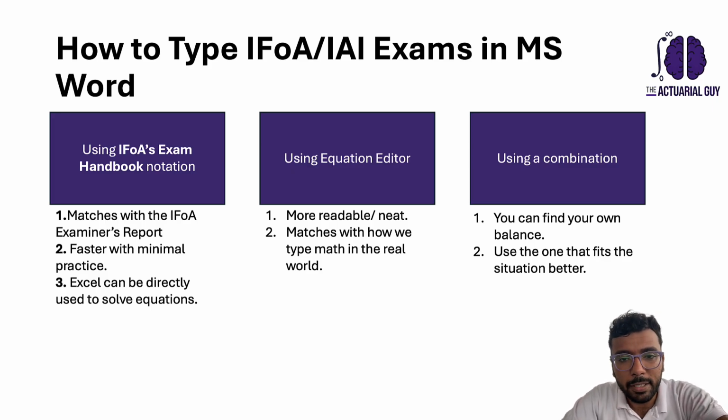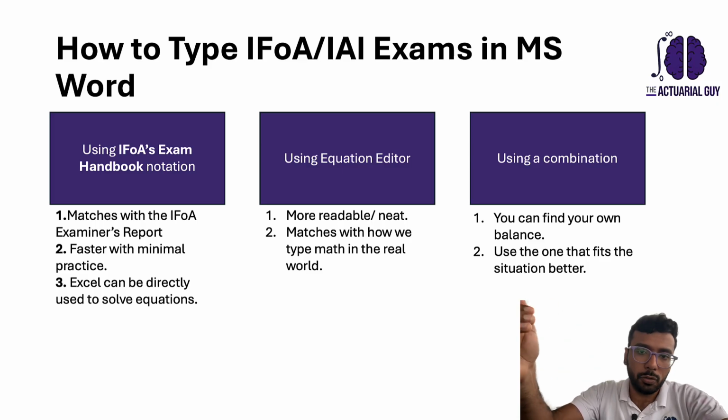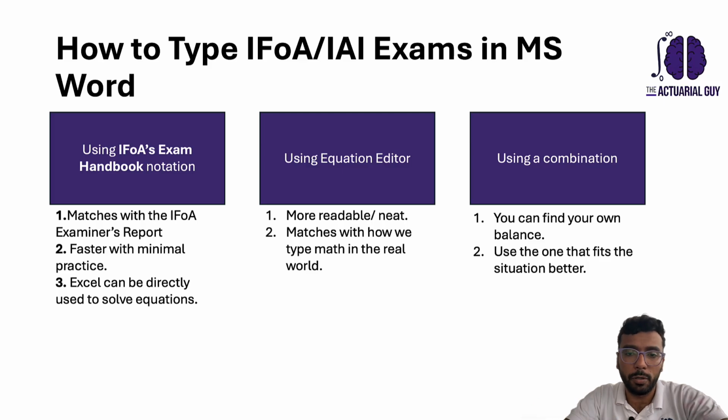The second way that you have for typing out the exams is using the equation editor. Now, what are some of the advantages of using the equation editor? First, it is more readable and neat. It is exactly how you write out answers on a piece of paper or an answer script or your notebook. The way it looks is very much similar to it. So it's very readable and intuitive for you to understand, as compared with using the IFoA notation, which in the initial go might be very complicated to look at, right? You might have to interpret it and it might take some time. This looks exactly like that.